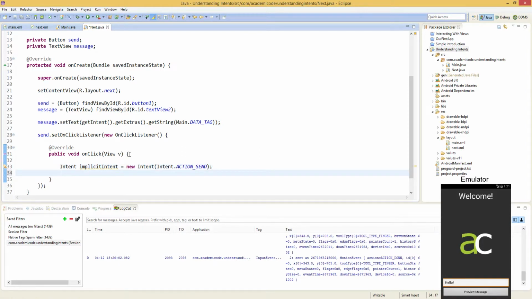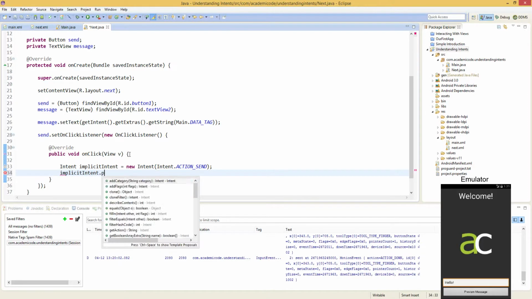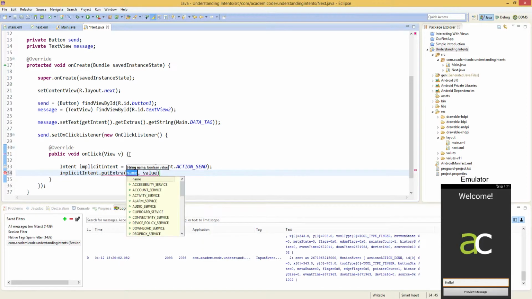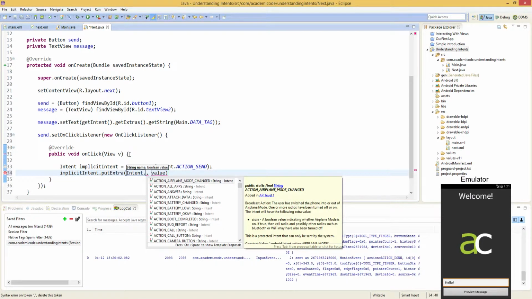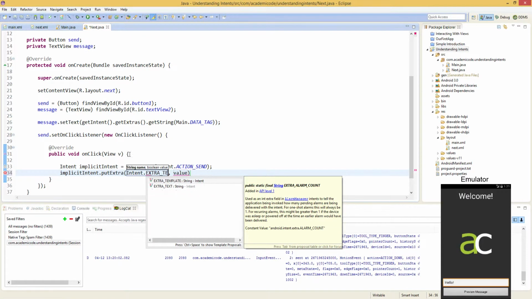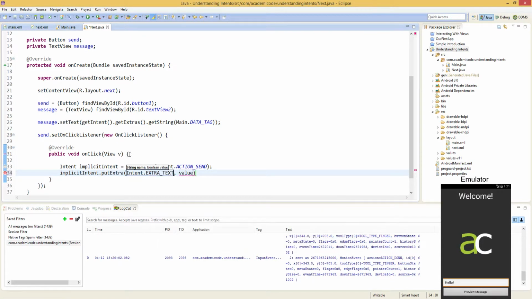And then we also want to put the extra text that we just passed from the previous activity into this intent as well, because we want that information to carry itself out of the application as well. So we'll say implicit intent.putExtra, and we'll do the same, but this time we have to put the key which is packaged inside the intent class itself, EXTRA_TEXT, because we have to align with some sort of standard so that the Android system knows where to find our text and it knows the key name.